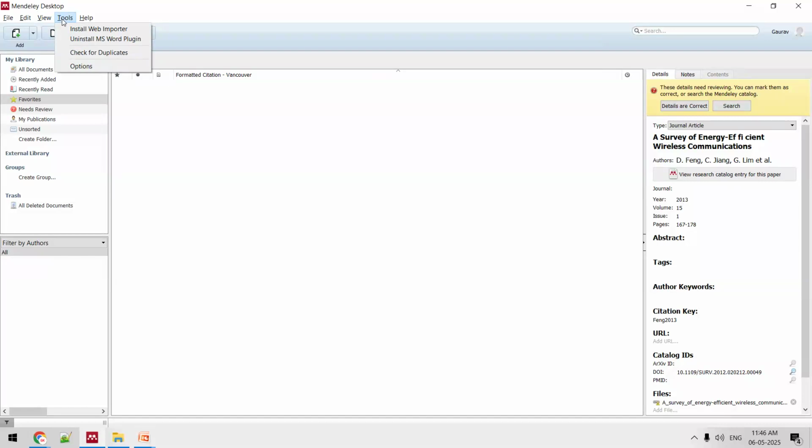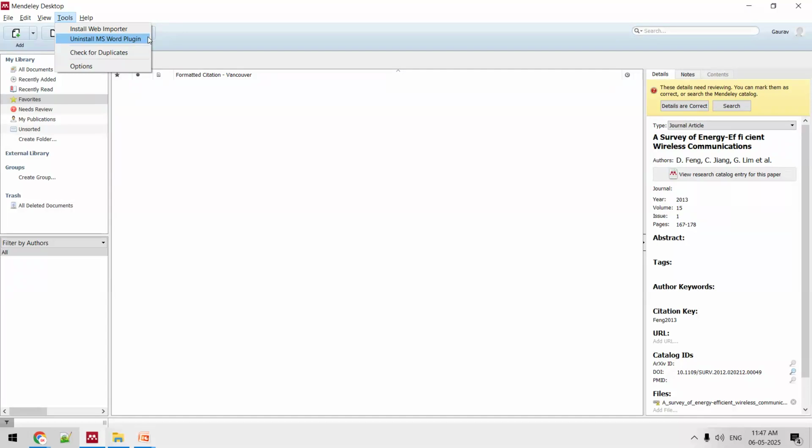In the tools menu, you will have to install these two plugins. One is web importer, second is MS Word plugin. If you do not install these two plugins, we will not be able to link web pages to our MS Word, or link our MS Word with Mendeley software.